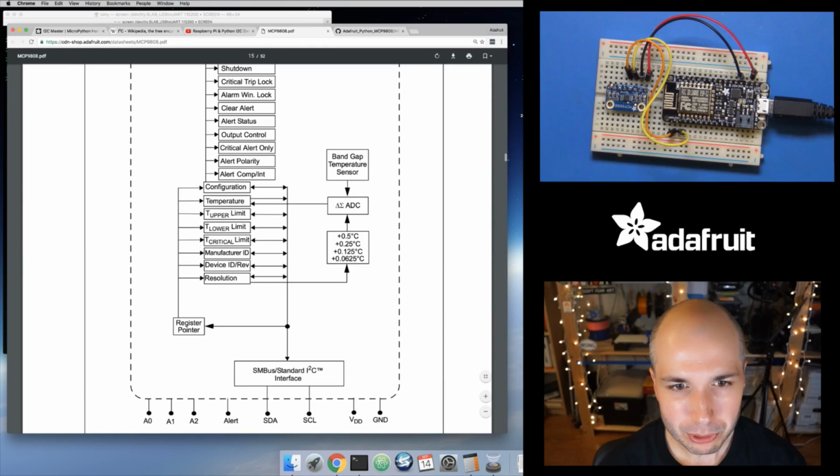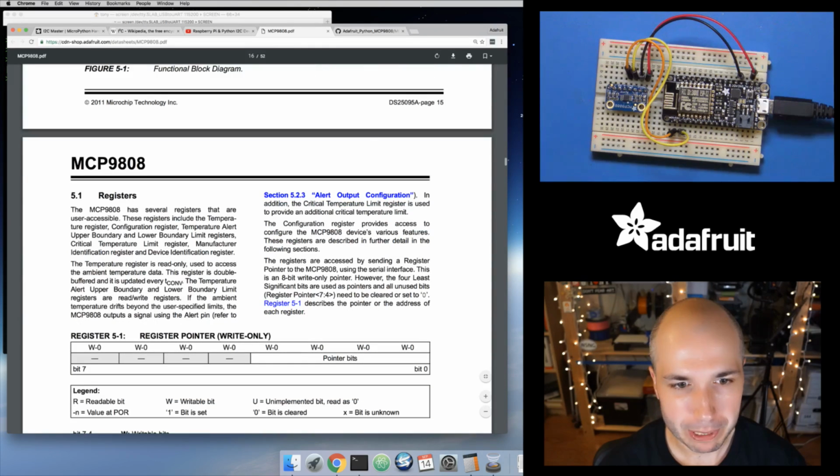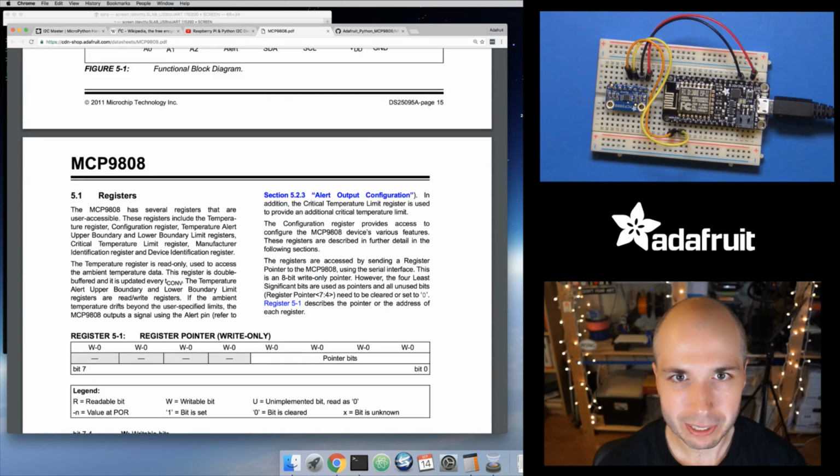But the nice thing is you usually don't have to worry about that, because a lot of the I2C details are taken care of for you by the software. Like the MicroPython code, it knows when it's talking to a device how to send the address, and there's a certain ACK bit and a NACK bit, an acknowledgement that things have been received. That's all taken care of for you. So don't really focus on that so much.